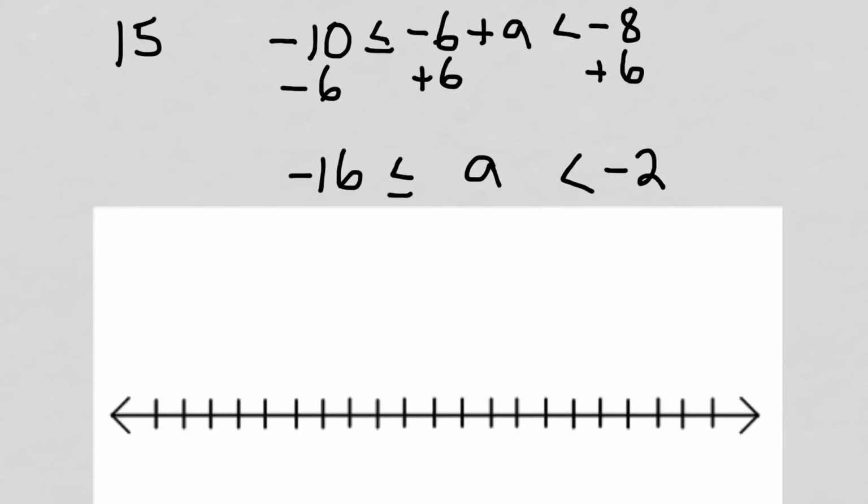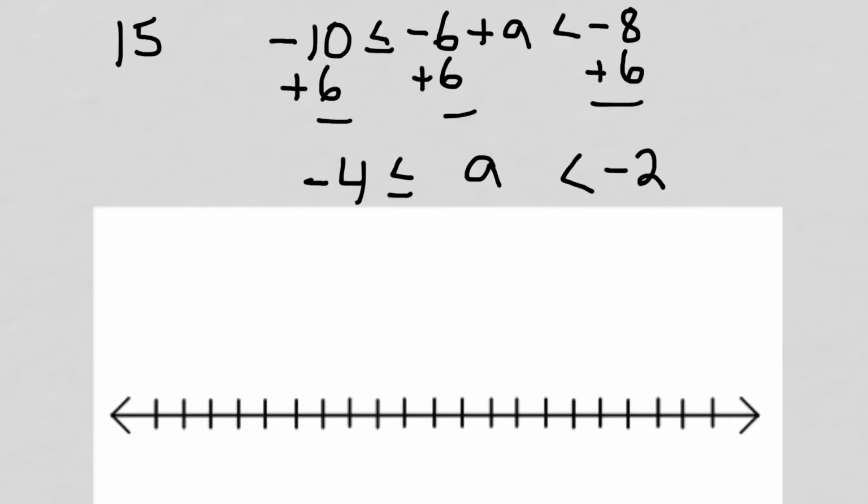Whoops, I am wrong about that. Let's look at the problem a little closer. Y'all get to catch me in a mistake, and believe me, they're not rare. I wanted to add 6 here. Add 6, add 6, add 6. So let me erase this. Now I've got negative 10 plus 6, which is what I should have had. That leaves me with negative 4 on the left.